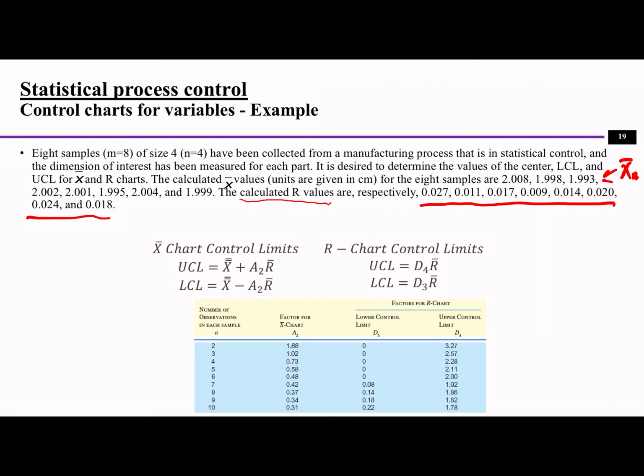After we calculate that, we just need to find the A2 value. A2 is determined by what? It's determined by the sample size, which is different from how many samples. In this case, which one should we use? We should use sample size 4, which gives 0.73. And for D3 and D4, D3 will be 0, D4 will be 2.28, and A2 will be 0.73. So this is how we find those values.